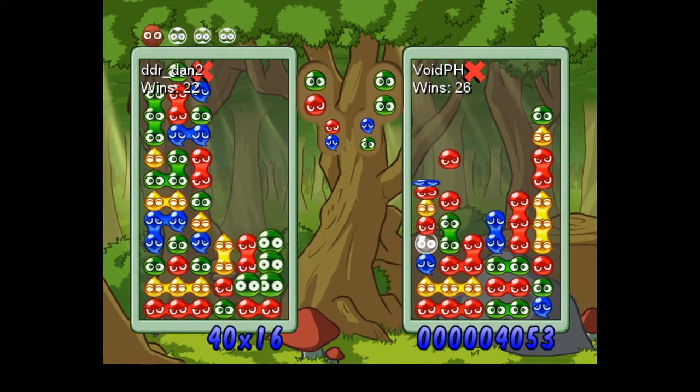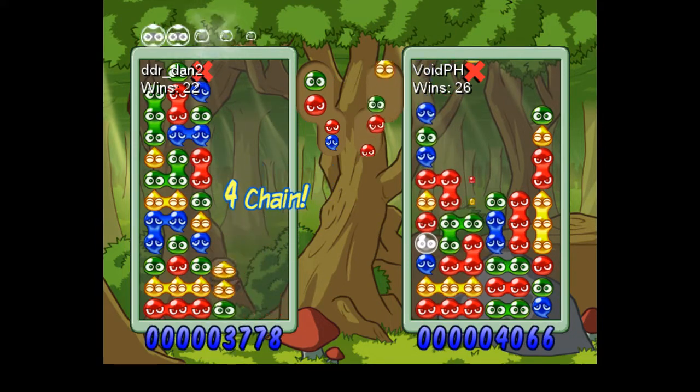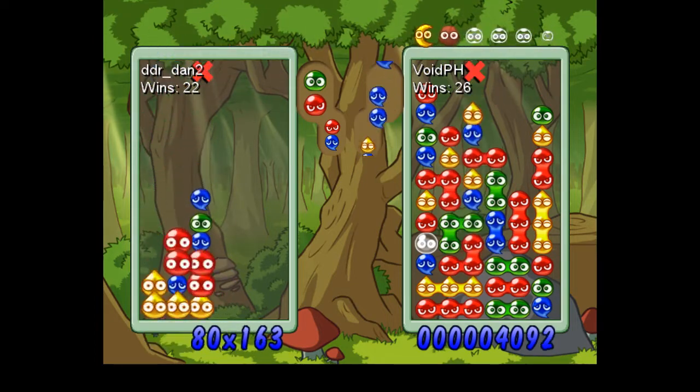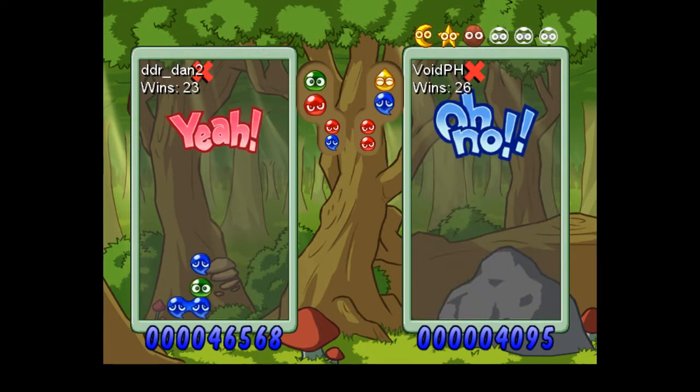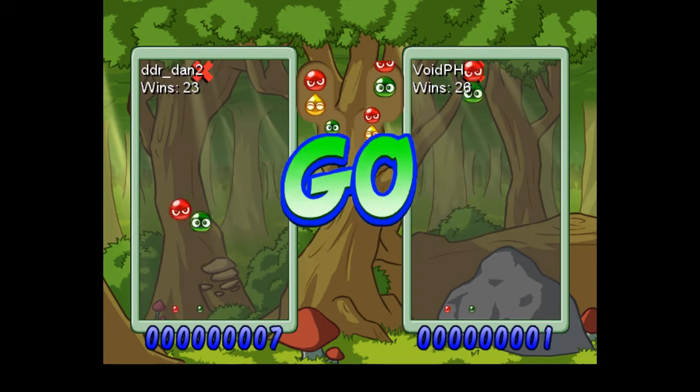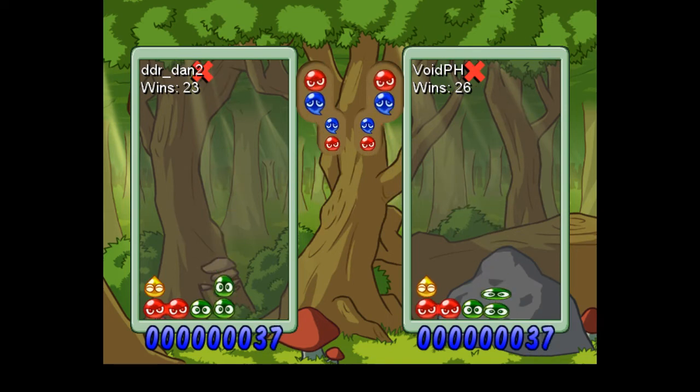And my chain's going to be about... tough to read. The tell is pretty good. So it's 7, 8. And Void gives up. It's now 23 to 26. It's drawing closer to even.